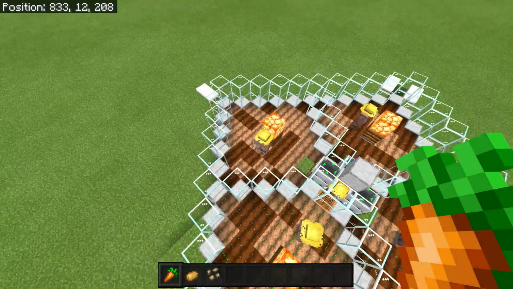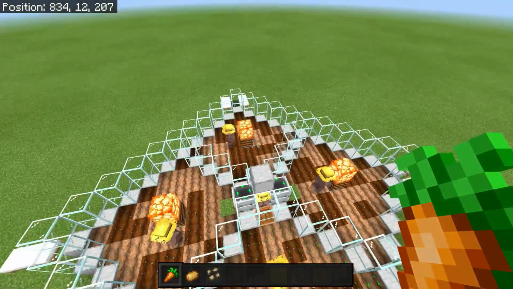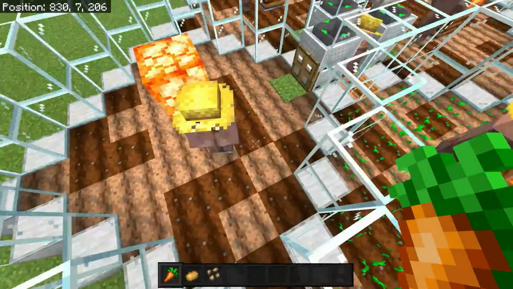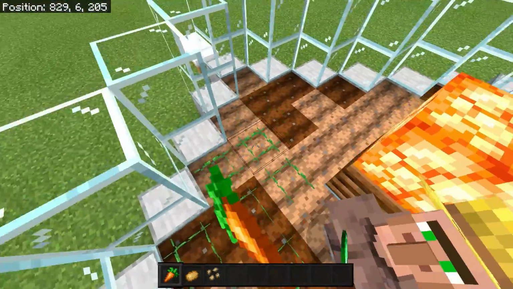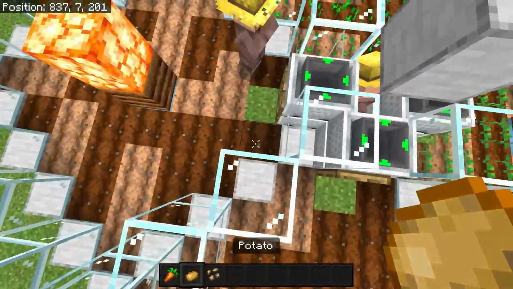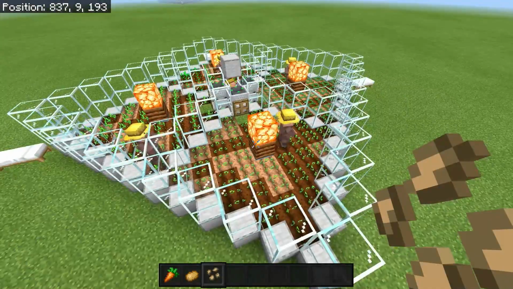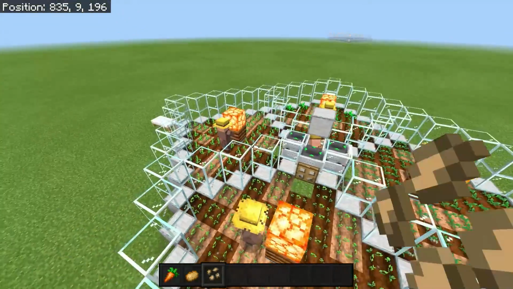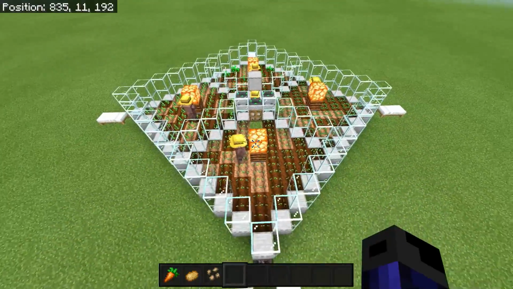So now you can, of course, do all carrots if you want, all potatoes, or all beetroots, or just beetroots, potatoes, or carrots, whatever you want. But yeah, I'm going to do beetroots, carrots, and potatoes. So this one's going to be carrots. So I'm going to plant carrots in this one. There we go. That one has carrots. This one on the other side will be potatoes. And there we go. And then this one will be beetroots. There we go. We now have beetroots, carrots, potatoes, and wheat right there. And this farm is actually all ready to go.